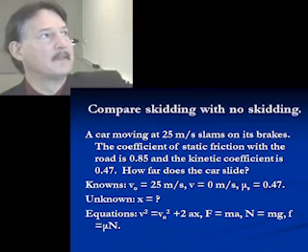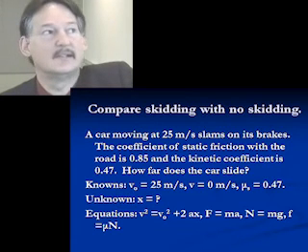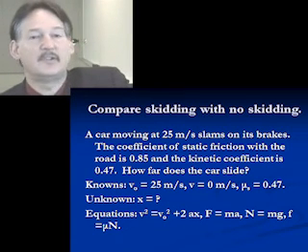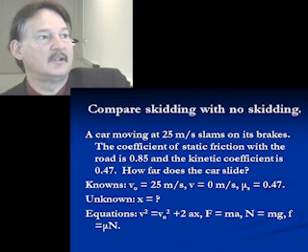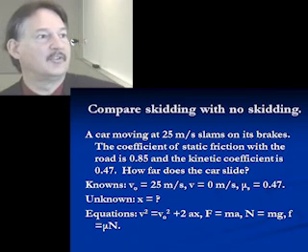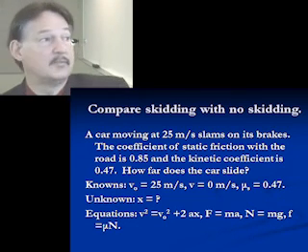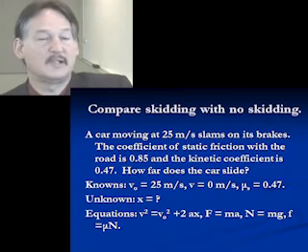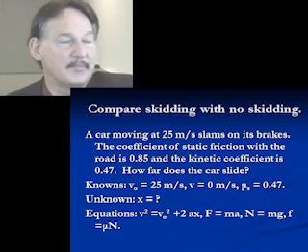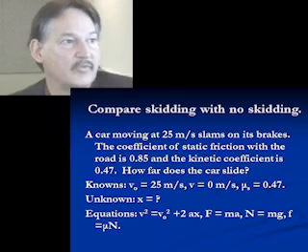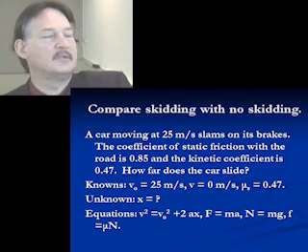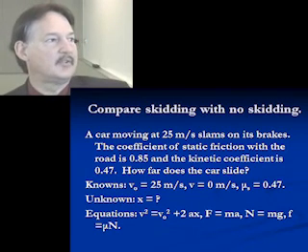So here's an example. The car is moving at 25 meters per second, slams on the brakes. The static coefficient is 1.2, but the kinetic is 0.85. How far will the car slide? We have an error in this problem, by the way. 25 meters per second is the velocity. We want to come to a stop. The static coefficient listed here is 0.4, which obviously doesn't match the 1.2 that was listed here. We'd like to know x. How far will it take to slide?